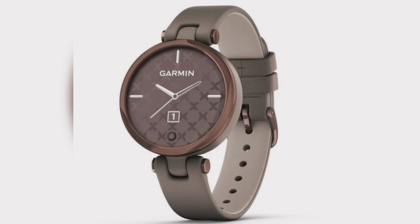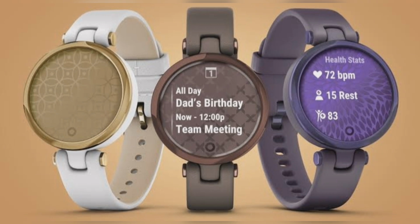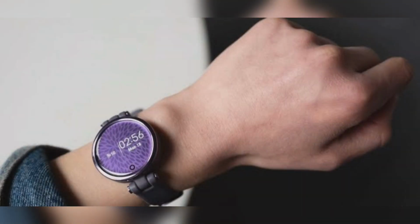The Garmin Lily's monochromatic LCD is available with just a touch and almost seems to vanish behind a patterned lens when not in use. With this, users have 24/7 respiration, pulse ox, stress, hydration, sleep, and heart rate monitoring. Garmin Lily can also track your menstrual cycle and offers pregnancy tracking, allowing users to log symptoms and data from the watch with the Garmin Connect app. The watch can even monitor energy levels to help you schedule the best time for working out or sleep.